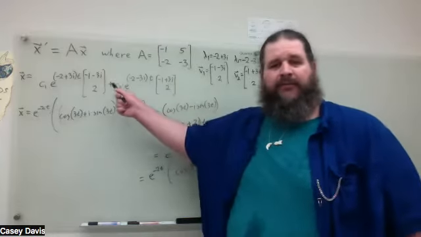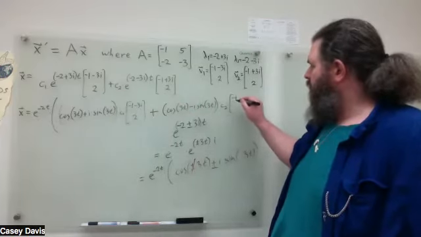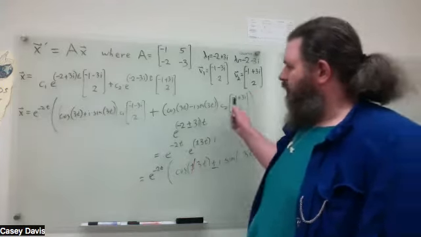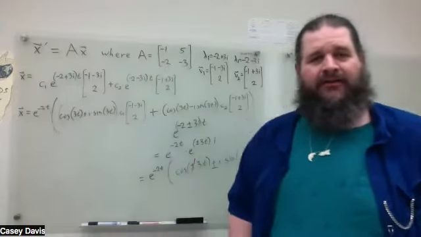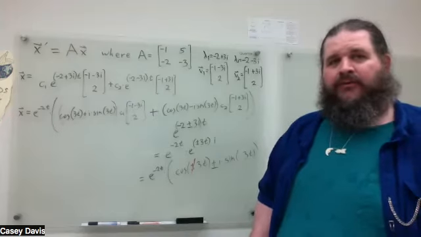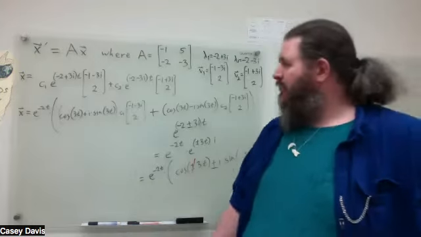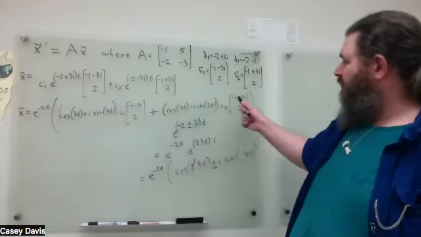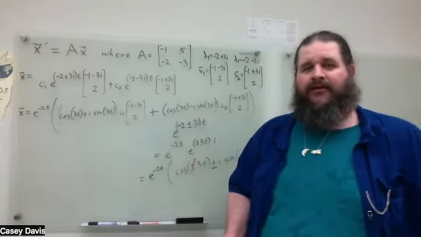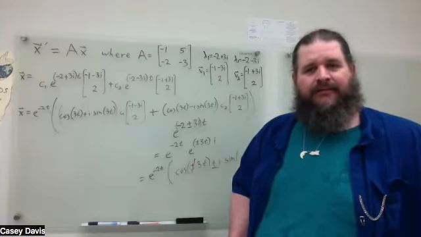And that whole thing is also multiplied by c2 and this eigenvector. And that whole thing is still attached to it times e to the negative 2t. So we've at least gotten rid of the imaginary exponents. We've replaced every e to an imaginary power with Euler's formula, cosines and sines. But we still have an i in several terms. So ideally, we want to find some way to simplify this that will get all of the imaginary parts to cancel out. Any questions on that so far?